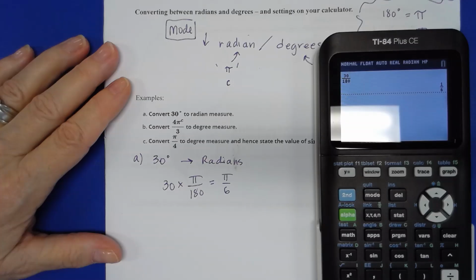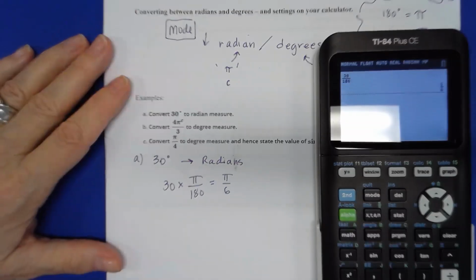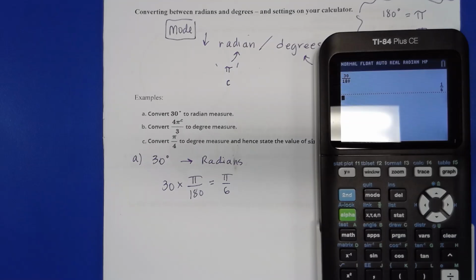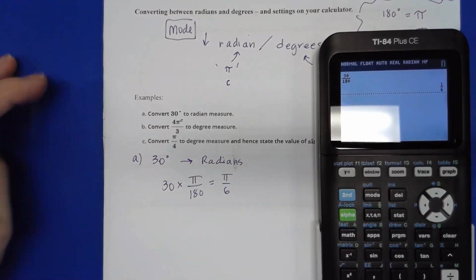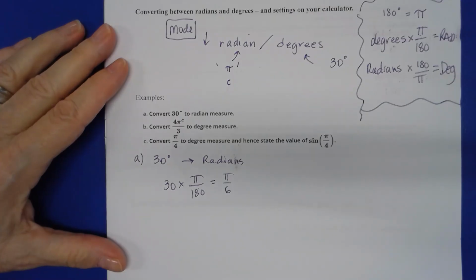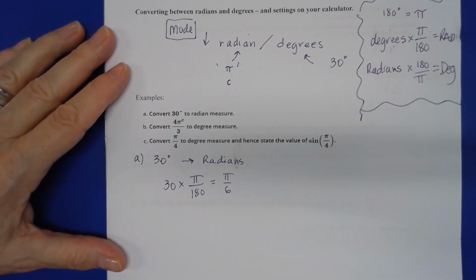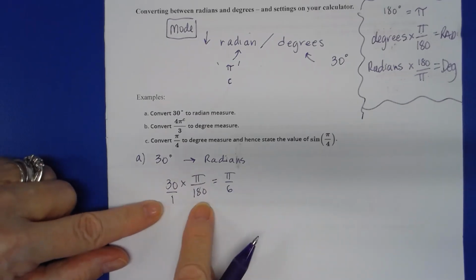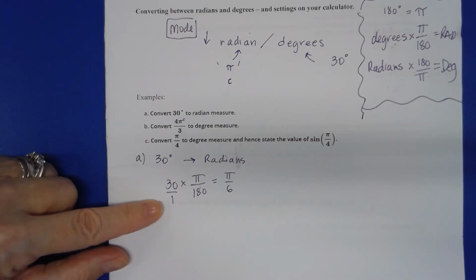It doesn't matter. I'm just multiplying. Right, so radians and degrees don't magically change everything. They only change things like tan of something. I'm just multiplying. Your calculator's not going to multiply differently when you're in radians or degrees. It's not going to do anything differently. The only thing you need it for is when you go sine of something, and it has to know if it's in radians or degrees. Because that's what I have. So 30 times pi, on 180.